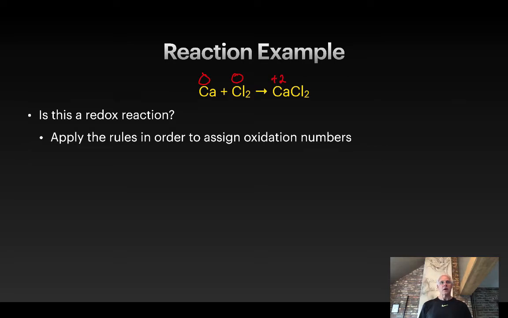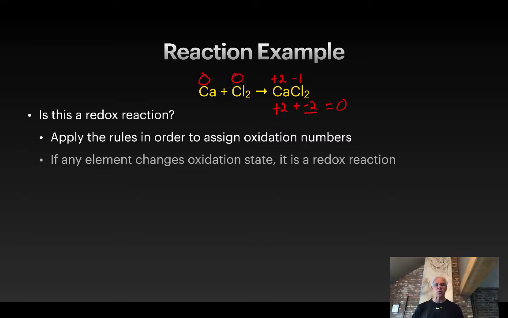Okay, and then we have that the sum of the oxidation numbers of all of the elements within a compound has to equal the overall charge. We don't know our chlorine here. I've got 2 of them, but I know that +2 plus something has to equal 0 because there's no charge on the calcium chloride. So the total charge of the chlorines must be -2, but there are 2 of them, which means that each chlorine is a -1. So the oxidation number of chlorine in calcium chloride is -1. Okay, so we've assigned our oxidation numbers.